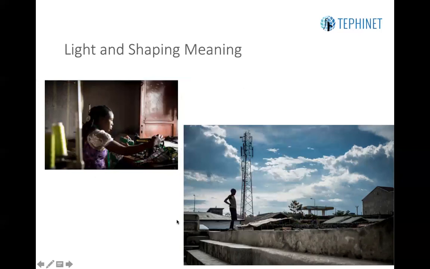Contrastingly, if I went over here onto these other bleachers, put the light behind me and photographed this way, we would have identifiable features of this young man, and the story would become more about him and less about just a person on top of the bleachers. So you can see that by changing the light, it is shaping the meaning.